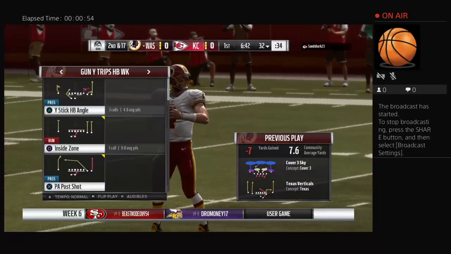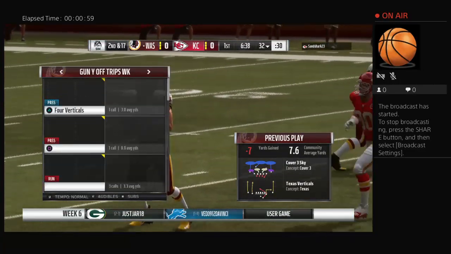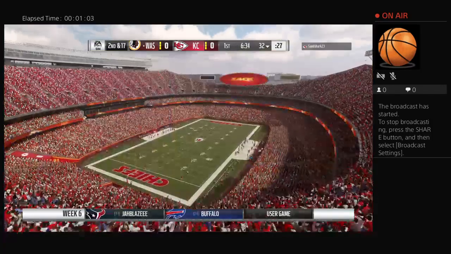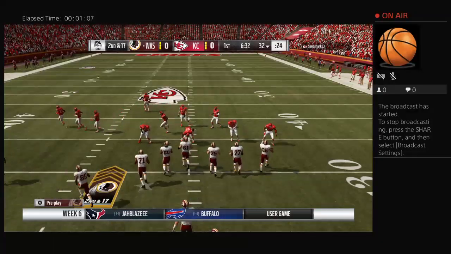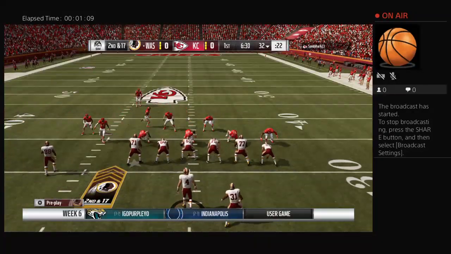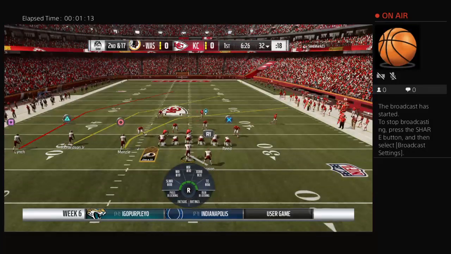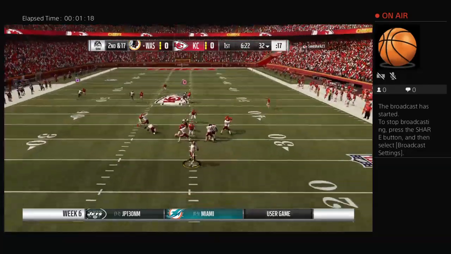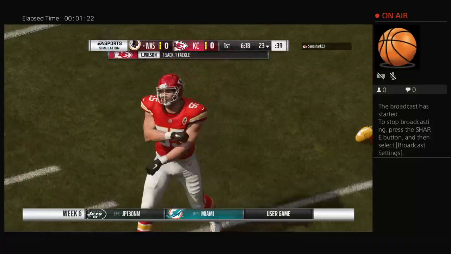Now they're way behind the sticks. Can't wait to see what their 2nd down call is going to look like now. Now following the sack, they'll look to make amends on a 2nd down and 17. Off-play action. Barton. And he's going to go down again.